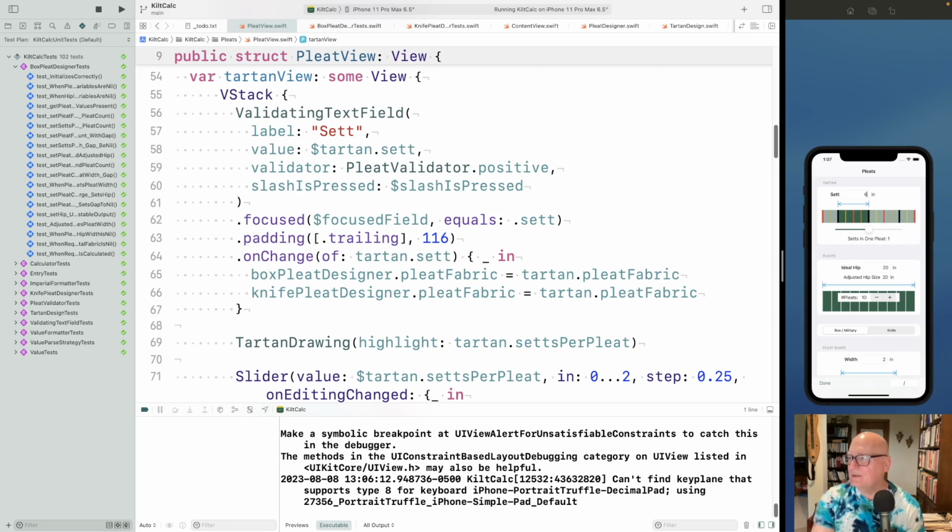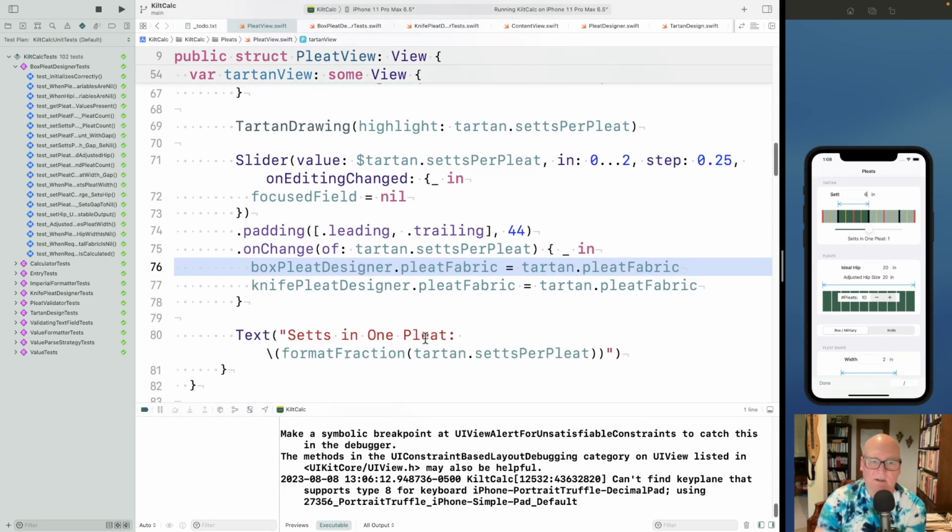It's also set some variable on both designers. Yeah, I think the way we are now, for better or worse, it knows all the possible designers and updates them all, so they're all kind of coordinated to that set size. Because this is a relatively slow changing thing. Normally the set is almost fixed. It's fixed by whatever tartan you pick, and then you make a decision about how many sets per pleat. Usually you kind of work with that. You might try one of the others, but it changes a lot less than going back and forth between number of pleats and all that stuff.